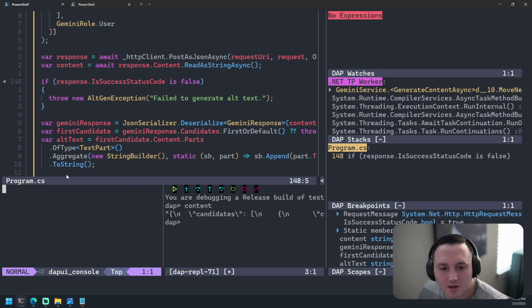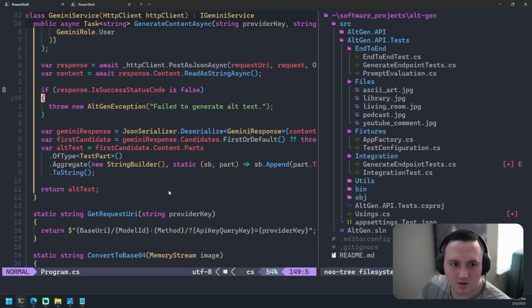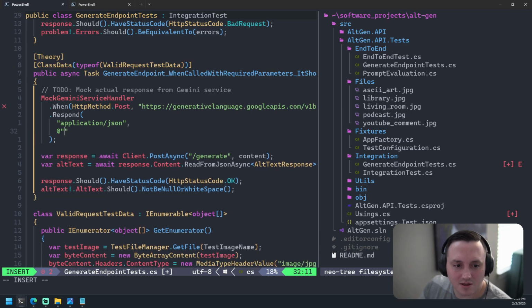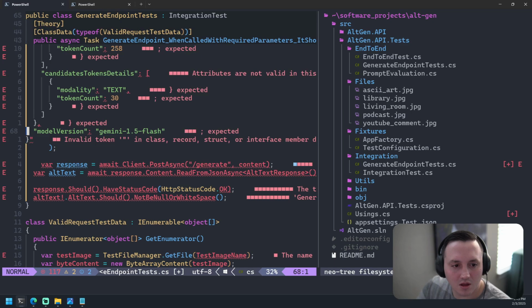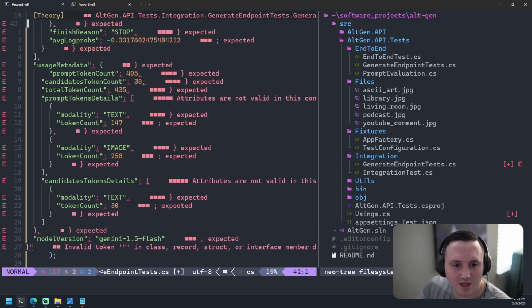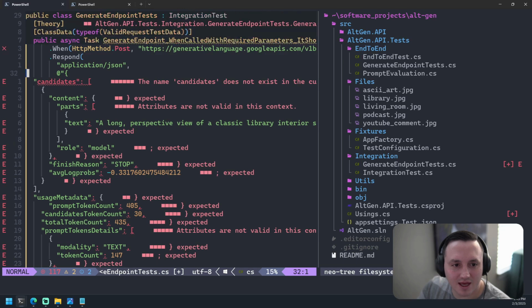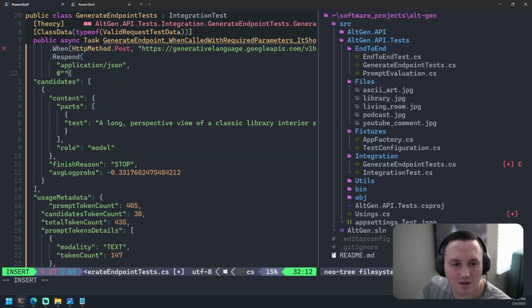But yeah. Continue. Then we'll go back to our integration tests. Now I'll paste this in here. Let's see, it's complaining because obviously we have brackets in here, but we can get rid of that by doing something like this, I think.